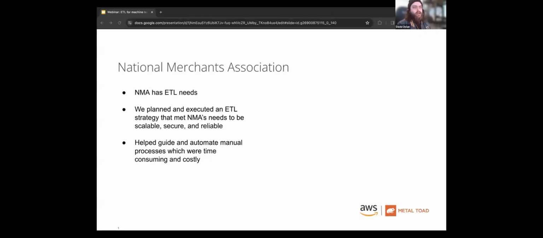National Merchants is a client of ours with various automation and ultimately ETL needs. One of the internal projects that we've adopted from them, they used to maintain a calculator of sorts that fell into disarray and ultimately became a manual process for them again. In an effort to bring back the automation, what we had to do was figure out why this was becoming a tedious and routine process for them. So we had to understand why they regressed back into a manual process.